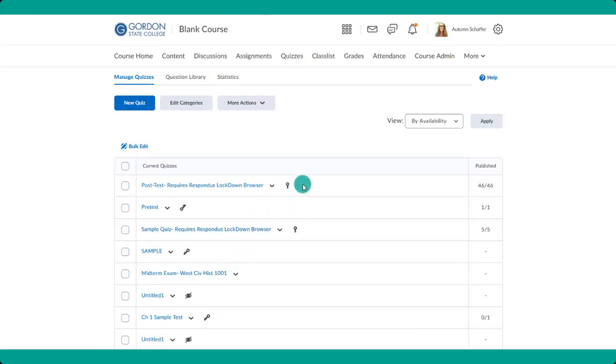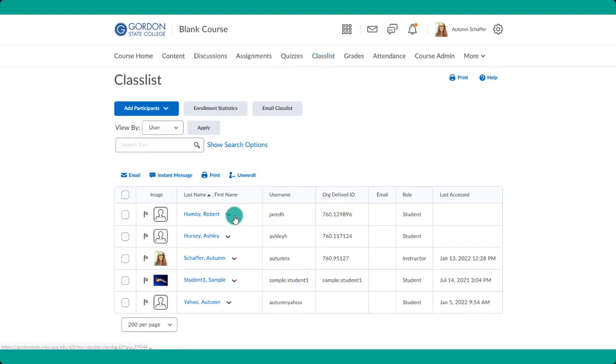So now let's do the second option. The second method is where I give one student special access to all the quizzes in the course. And this is particularly helpful with ADA purposes of the students getting special timing for every quiz. So in that case, we want to do it in the class list. So we're going to go to the class list. We're going to choose the student that needs that special access.